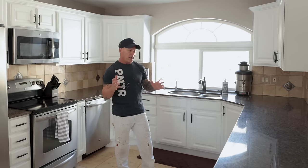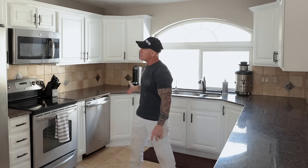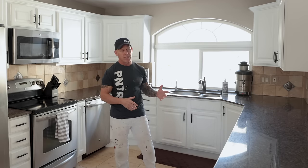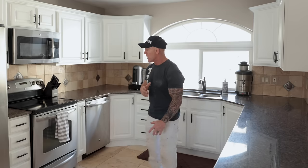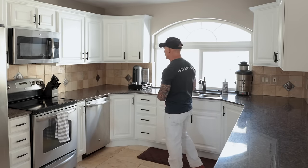All right, so I'm going to go over our doors and drawers right here. We've got 17 doors. We've got 19 drawer fronts right here. And if I do the math, 95 and 115, that comes up to $3,800. Now, do I have any scenarios where I'm going to do any additionals and add-ons?